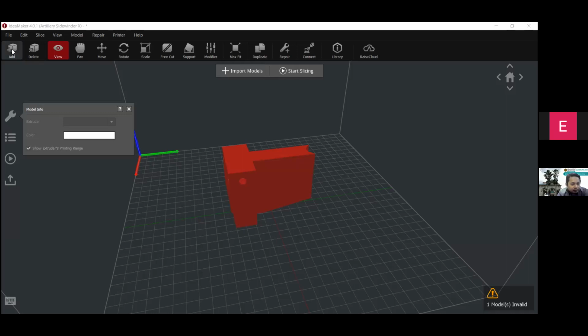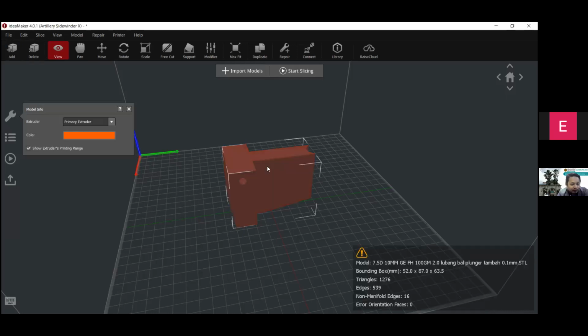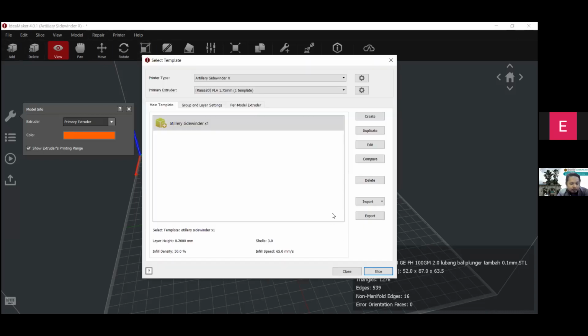So you can see this one, I like the interface. It's quite interesting compared to Cura. Well, anyway, everyone has a different perspective, but for me, I think Idea Maker is for me. I really like the interface of Idea Maker. For example, we have the product here, or we have the design. So everything is quite similar compared to Cura or Repetier.